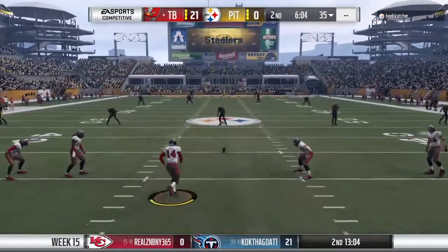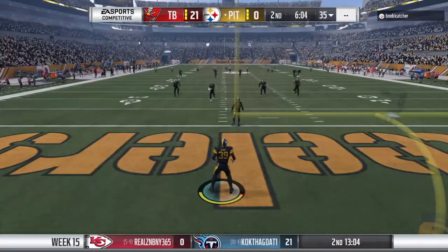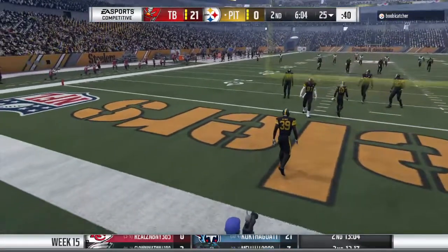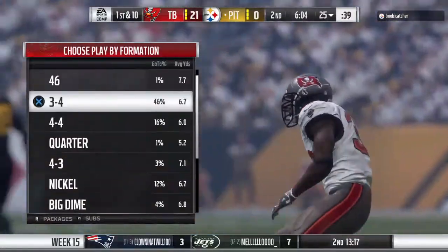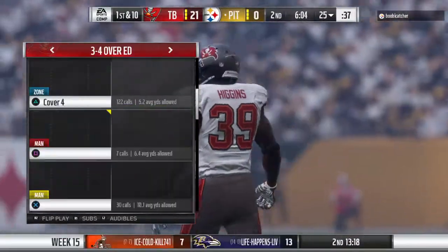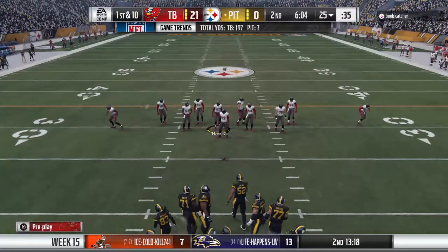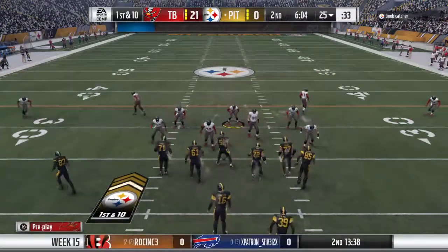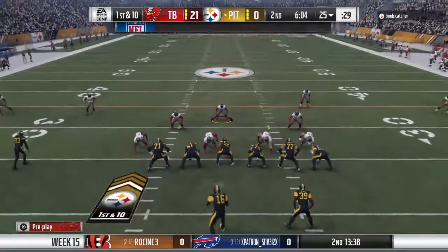Set now to kick this one away, and off it goes. And they will not get a chance to return this one as it's through the end zone for a touchback. The Steelers offense now, they get ready to head back on the field. And some dangerous territory. You're already down 3 scores. A 3-and-out here or an inability to put any points up. This one might be over by half.